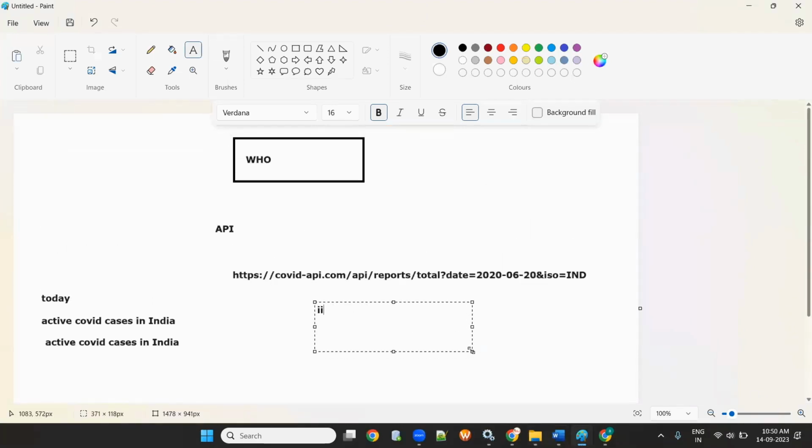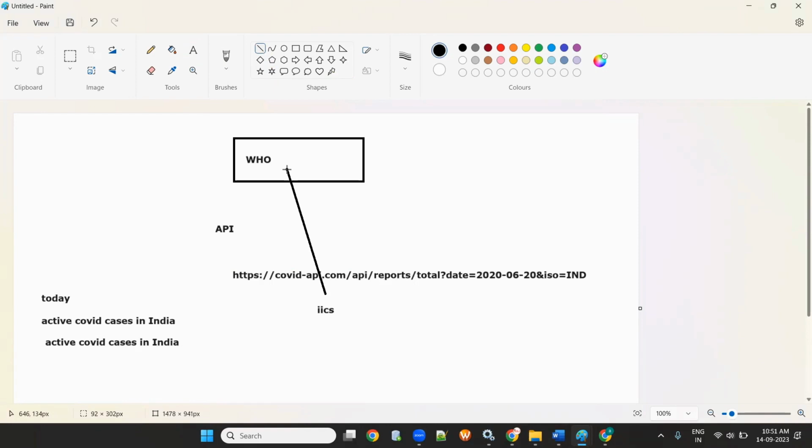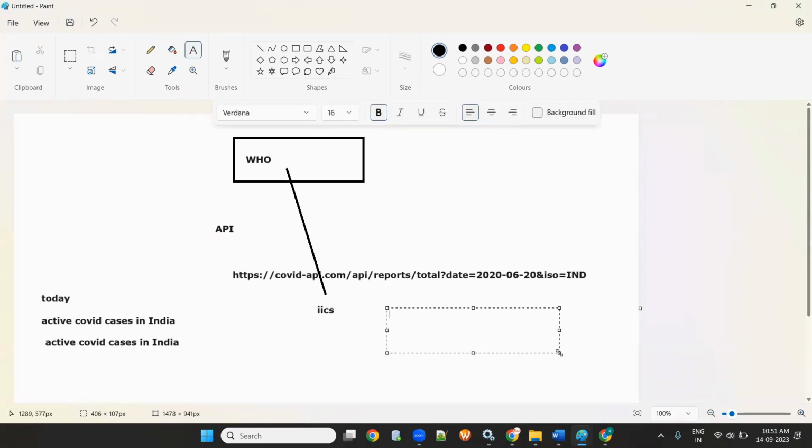Through IICS we will request, say, one year of data from WHO through the API, and load all this one year of COVID cases data into our database, our data warehouse. And we'll generate whatever reports you want. Can we generate the reports, guys?